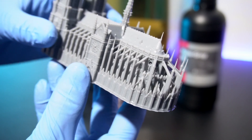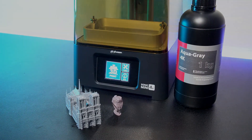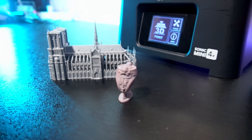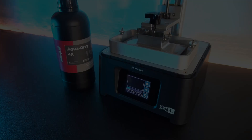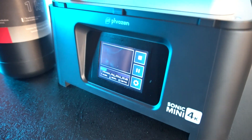If you're searching for your first 3D resin printer or you just want an additional printer for your setup, the Sonic Mini 4K might just be the perfect printer for you. It has the highest resolution LCD screen on the market and a great aesthetic design. The quality of print is very detailed and the overall print experience is very user-friendly. I'm really glad I have this one in my collection.